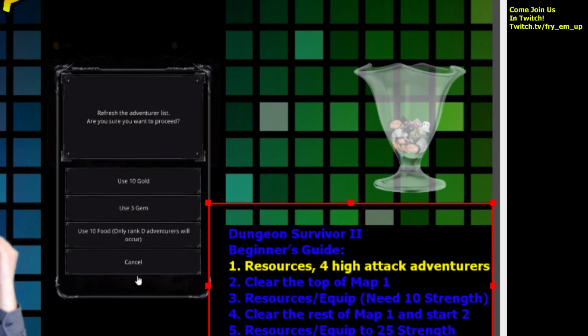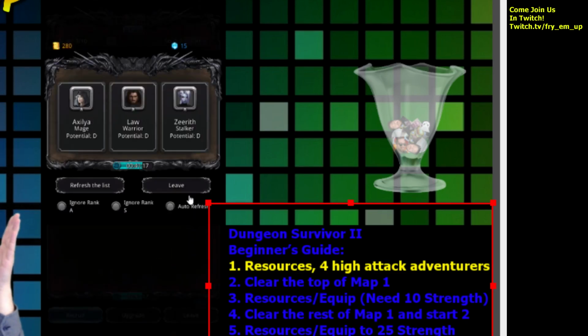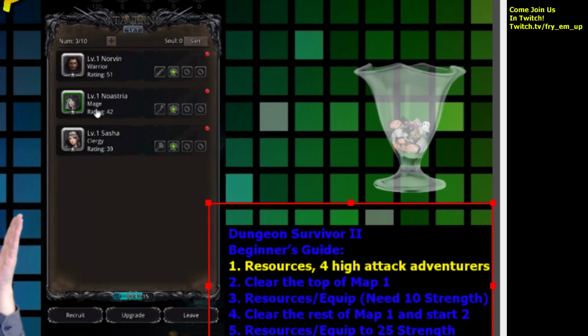It's nice to get a mage. If you noticed, I did actually get a mage early on. This mage will be very good right when you start map 2, so a C mage, it's fine.